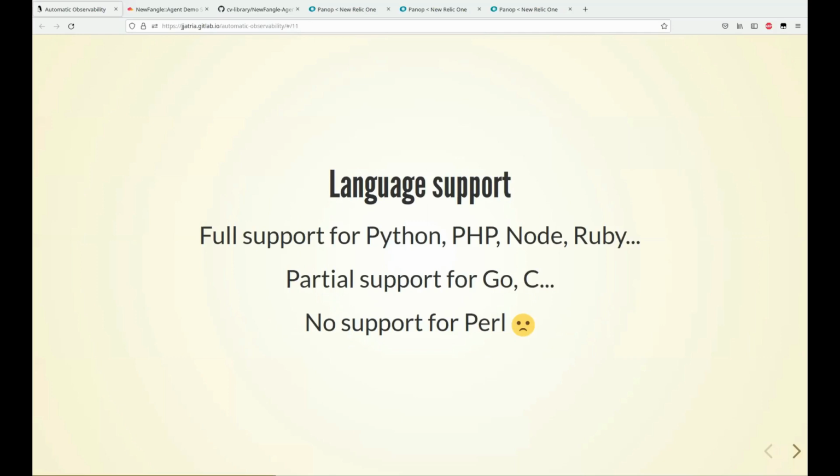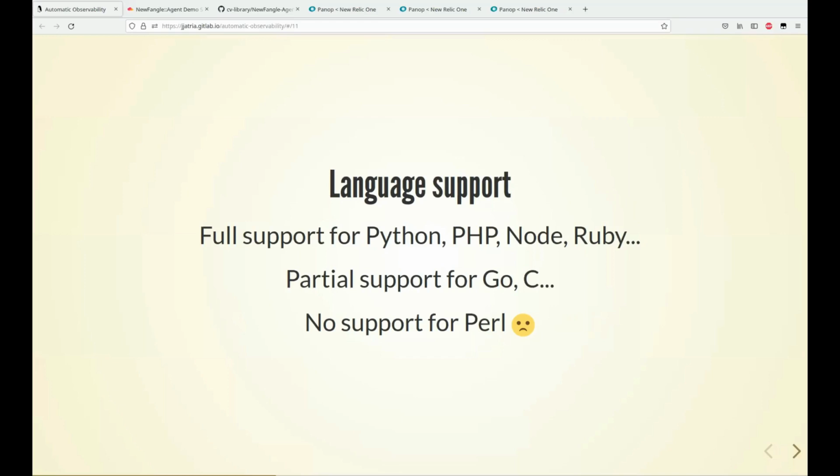This might not come out as a complete surprise, but when I said that the language agents were language specific, it means that there's different support for different languages. Languages like Python, PHP, Node, Ruby, those are fully supported. You install the agent and you immediately get all of the coverage.